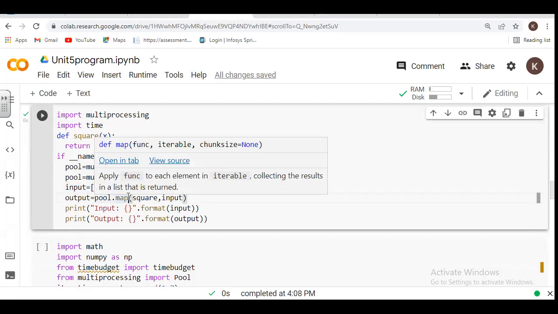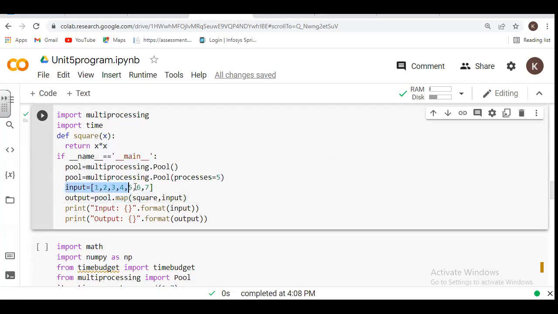One more method is there, that will be the synchronization. We are using this method to map the multiprocessing.Pool object to my argument. Which argument? This argument. We are using this line to give the map. Why? Because if I write the first method and then pass the values for which I want to find the output, by using this map I connect both the input and this pool. Here we are taking output equal to pool.map of square. Why? We are calling this function because we want to find the square.